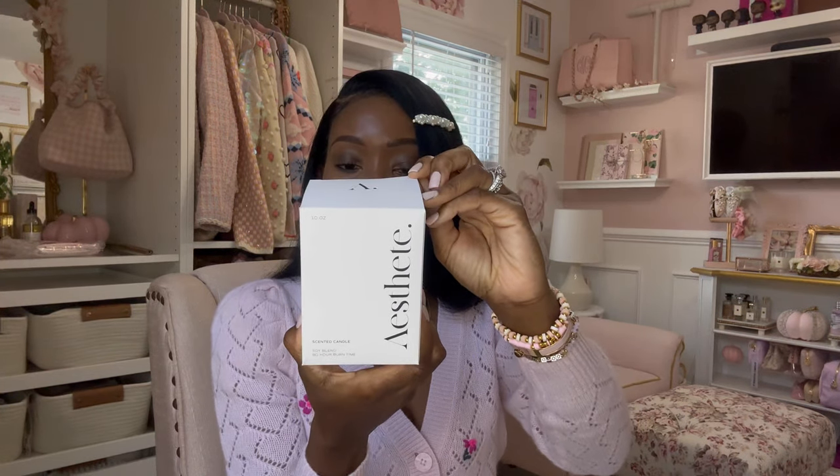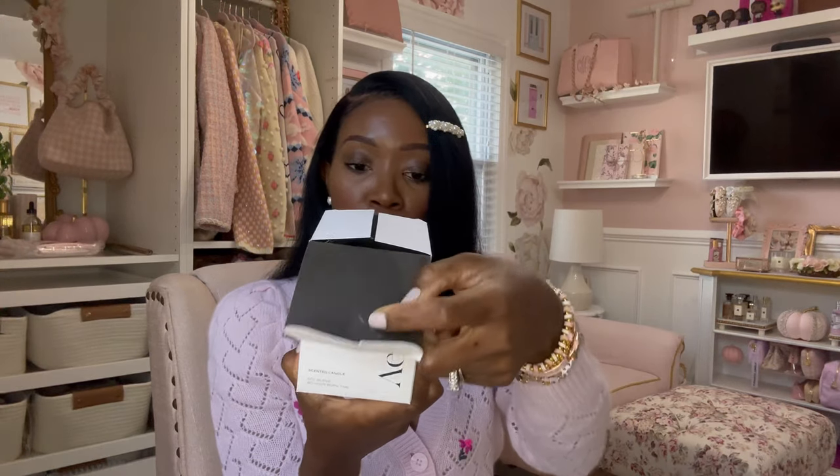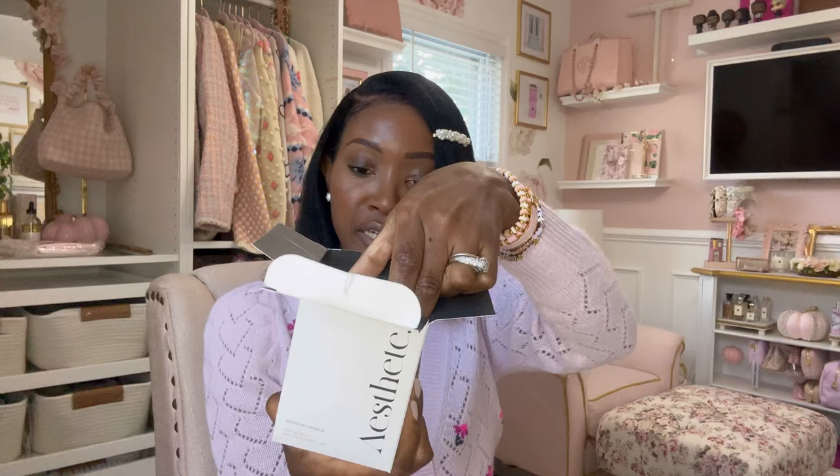The first thing I have here is a scented candle. It's soy blend — it's basilica, notes of vanilla, warm spices, and aged oat to create an atmosphere of grandeur and quietness. It's like walking into a luxury store. I should have taken out the little pamphlet because it tells you more about where these items are from, the brands, so you can research and look them up. The candle is by Cloth and Paper. Come through Cloth and Paper! I like it — it's giving Diptyque. And I love candles with the wooden wick so it has that popping sound. So far, so good.